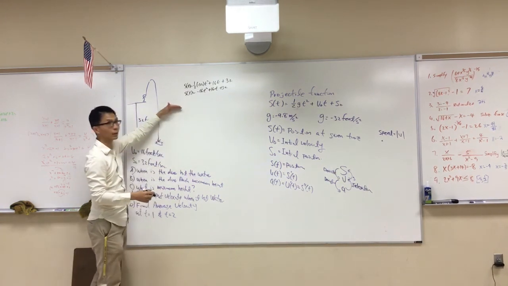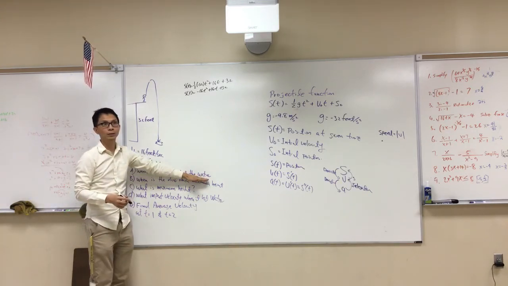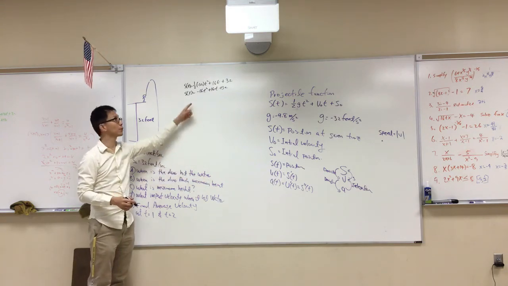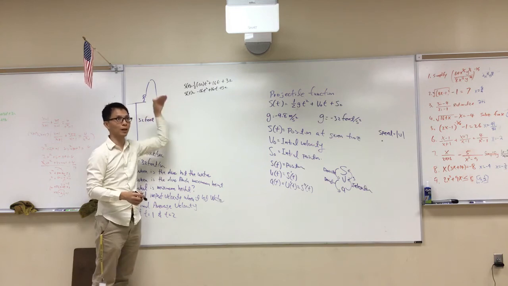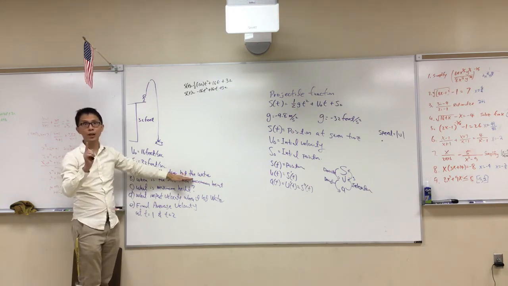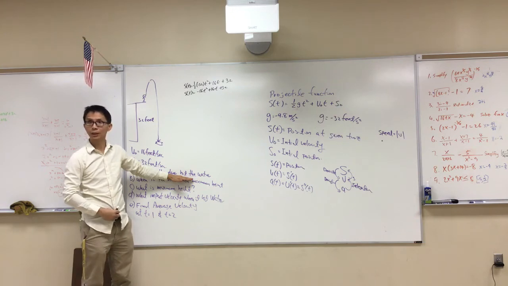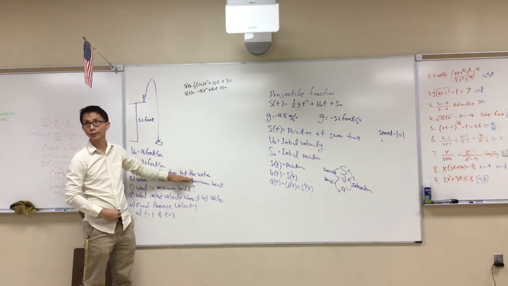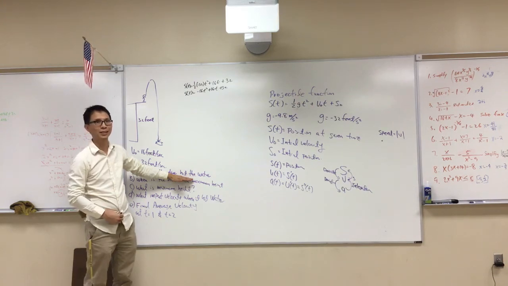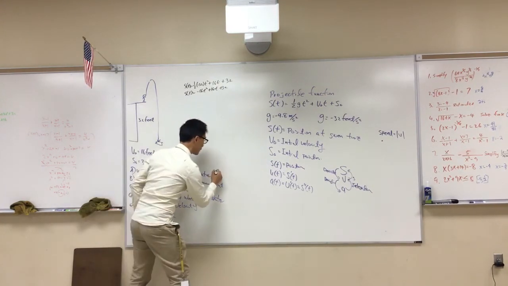Okay, so now let's talk about when does the diver hit the water? At first we said s of 1 is what happened, what's my height at 1 second? So when does the diver hit the water? What do you suggest? How do I do it? Find the x-intercept. Good, but there's no x-intercept. There's t right here, and there's s of t. So what would it be? The t-intercepts. What is equal to 0? s of t equal to 0, right?